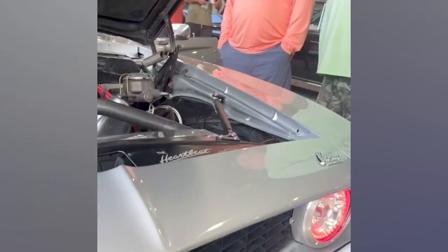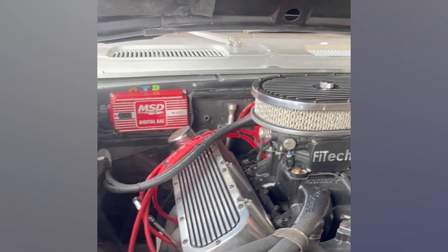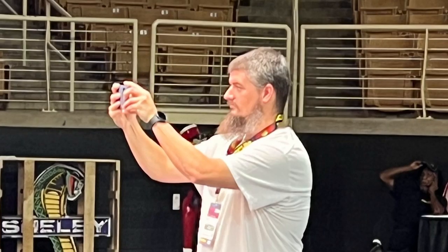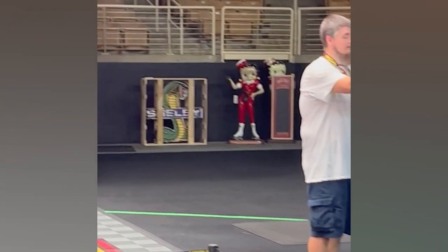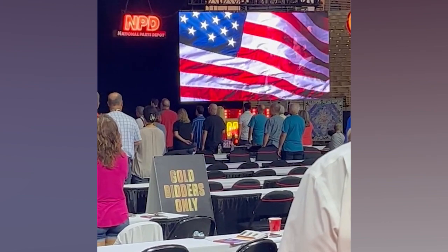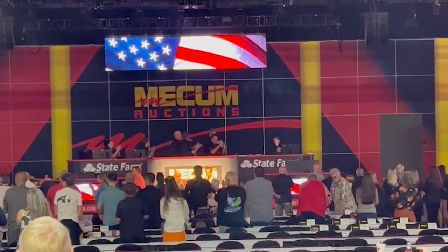All right, but then we made our way before the auction started. They were going to do some road art and some signs and stuff like this. Saw some mini bikes. We walked across the stage and met Frank Mecum, the owner of Mecum Auctions, and he's very personable. He recognized me, and I got you over and said hello to him and introduced you, and that was very good of him to take time for that for us always.